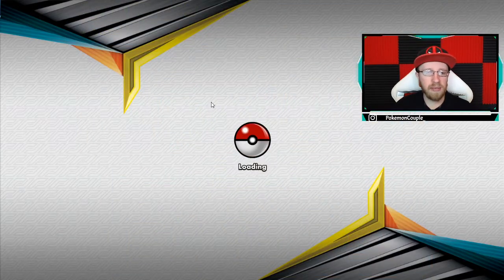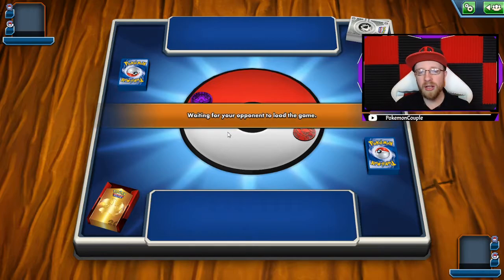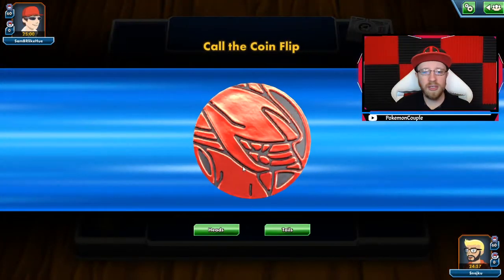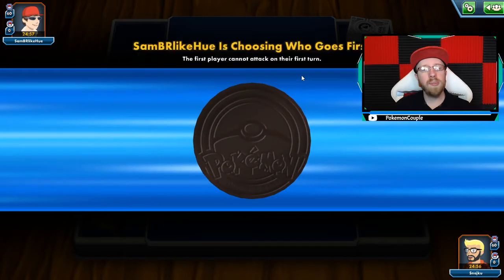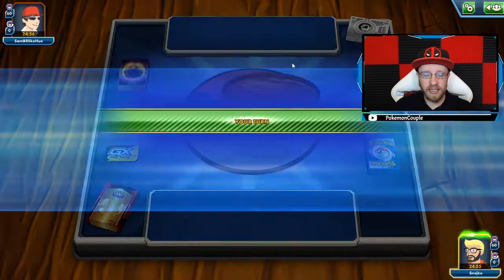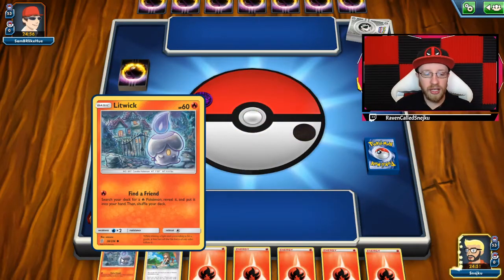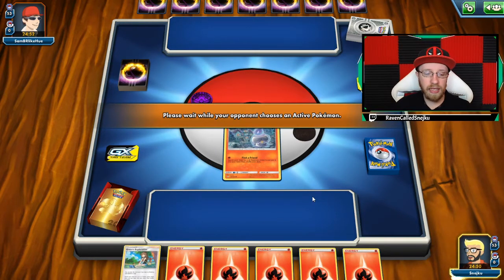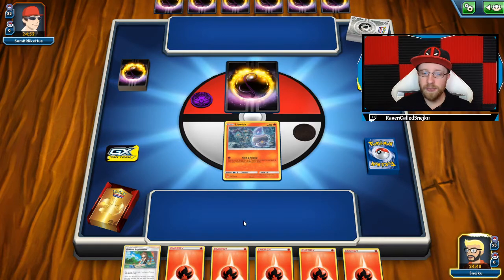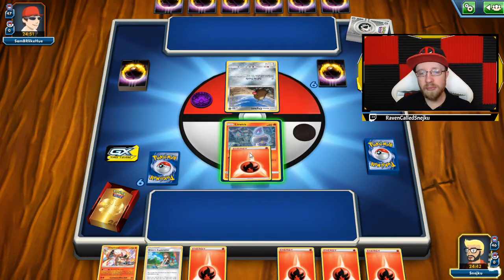Alright, so game number 3. Maybe this time I'm finally gonna go first against Huey. Alright, Huey, let's go. And we've lost the coin flip again. Oh, heads is failing me, but we're going first. Alright, so my opponent let me go first, and I've got a Litwick, but I do not have what I need, because I do need a Mon, right? Okay, so I've got a Mon.